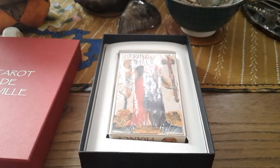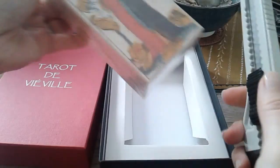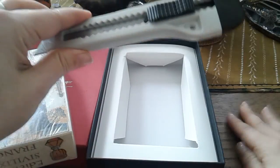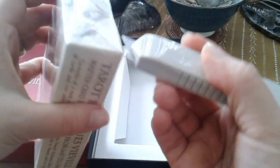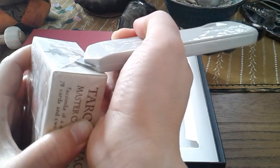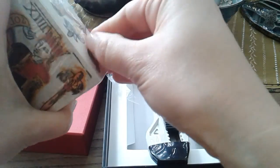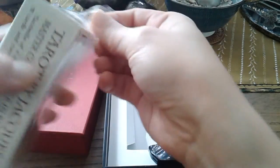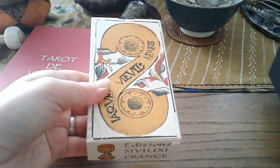So for now, let's just take a look at the deck itself. I have removed my cutting mat too soon, I think, because I really do not like using sharp implements on this particular table. I'm very, very fond of this table. This table means a lot to me. Again, I may have to edit this out because I don't know whether the unboxing itself is the fun part or whether it's the reaction of the people who receive the things that generally delight us. So I'm thinking first impression might be sufficiently delightful for all of us. Where's the camera? Okay, where's the lens? I'm going to have to remove this very quickly. I'll put that aside for now.